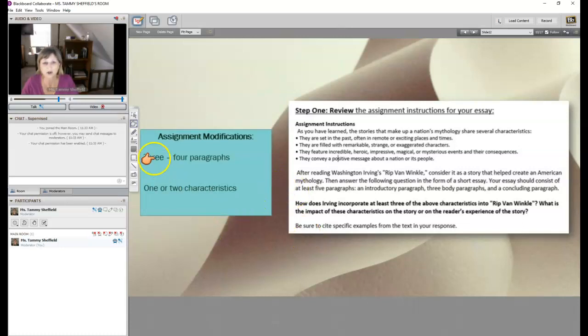In our small group, I told them they were going to only have to write 3 to 4 paragraphs. The instructions want 5 paragraphs, but because these, again, are below basic learners, we're going to focus on writing 3 paragraphs. I do challenge them to write 4 paragraphs, which would mean taking an extra characteristic and writing another paragraph about that. They're only required to focus on 1 characteristic. Again, the challenge, take on 2 characteristics.